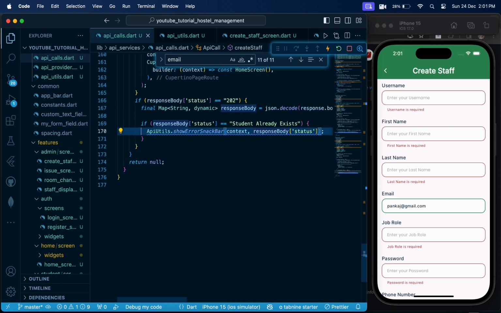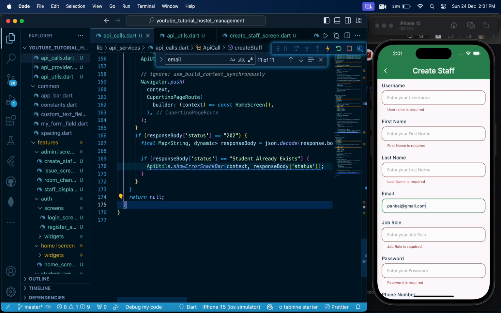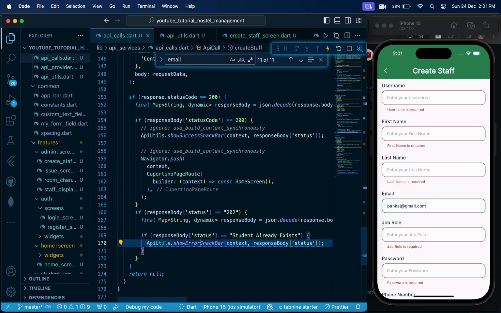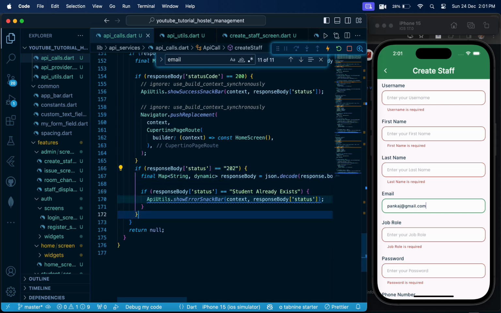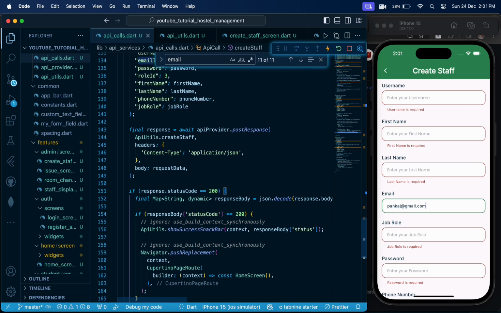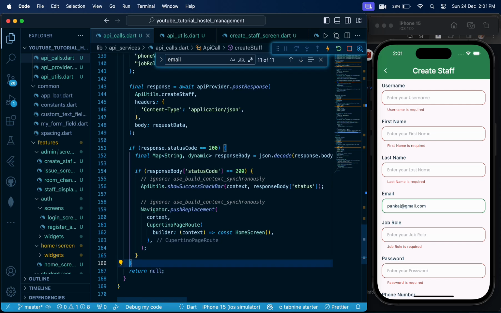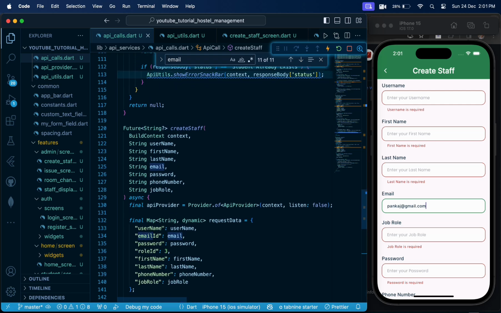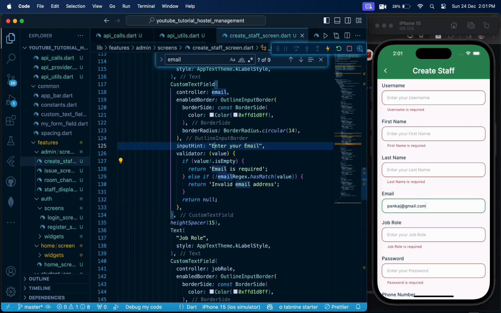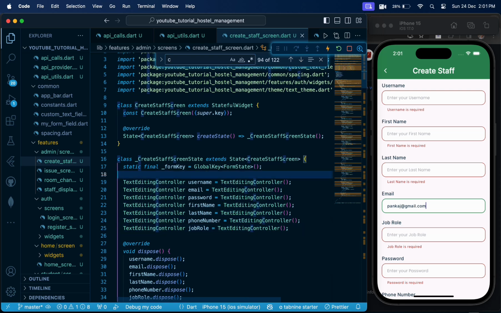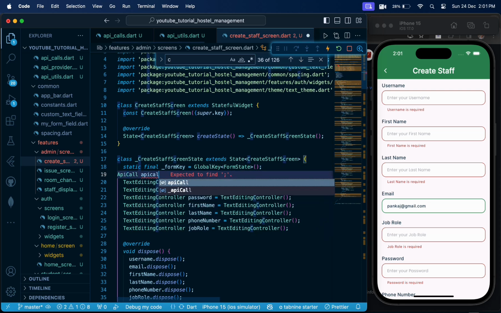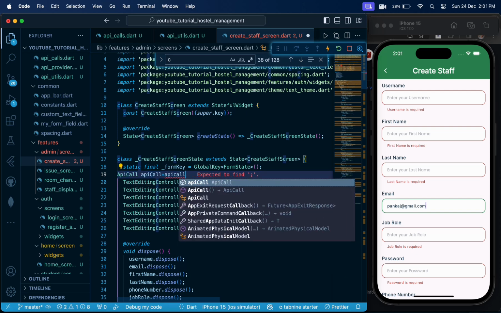Now we don't require this second if else statement, so we'll simply remove this, line 166 till line 173. We don't require this. Okay, now let's go to our create staff screen and call this function. So first of all, we have to create an instance of API call class.